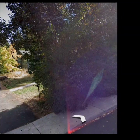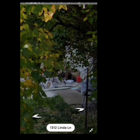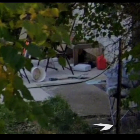But it's this house back here that's really, I don't know, there's several things. This is behind this house, and remember I told you that they were getting ready to paint the inside? That's what I heard of the 1122, and they had paint buckets and all that kind of stuff. Well, you've got a paint bucket back here. Shovel, looks like gas cans. I mean, they could just be doing gardening, yeah, sure.